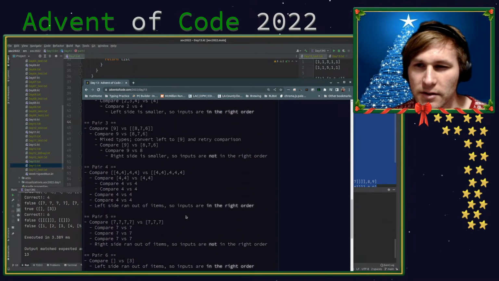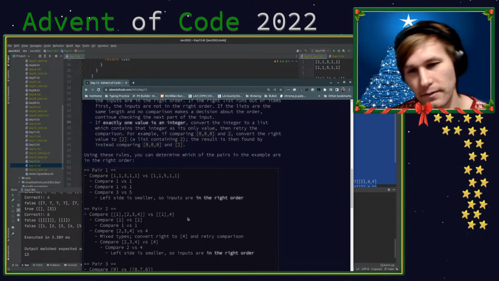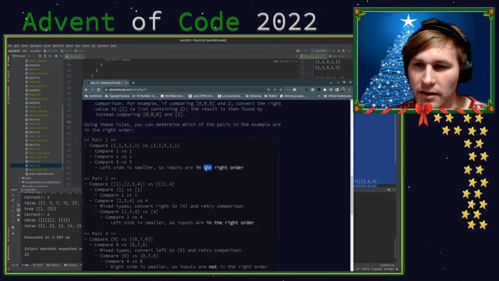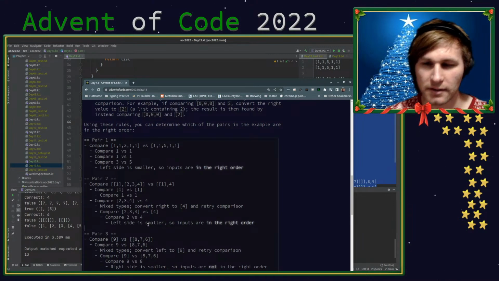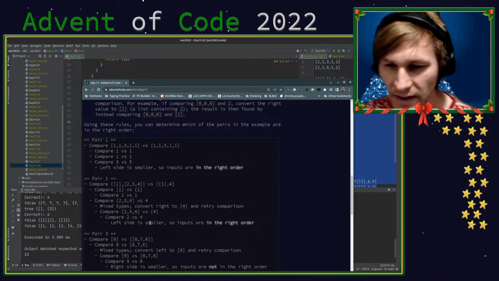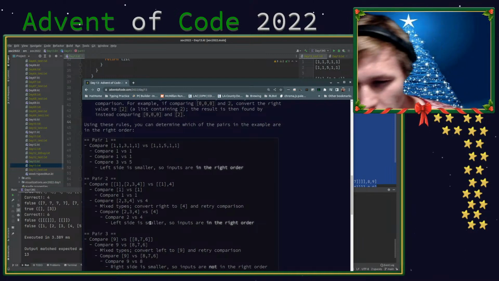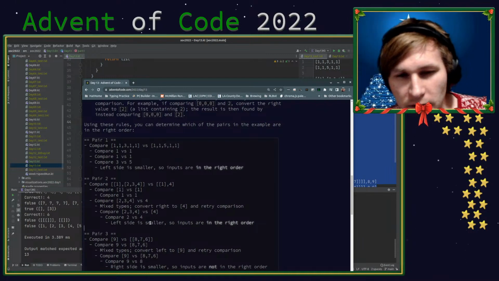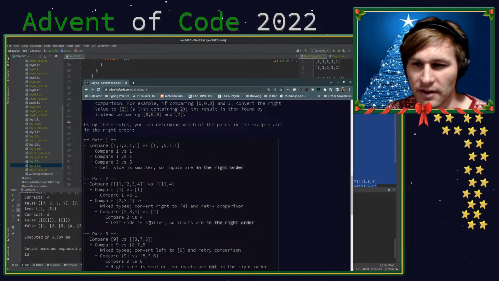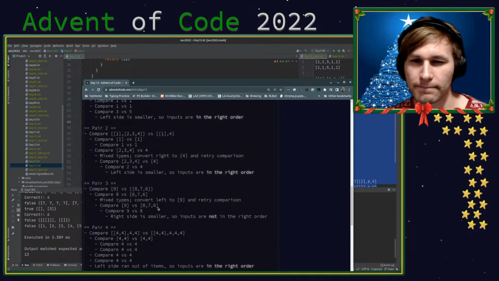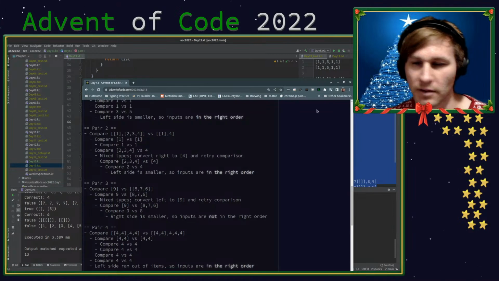So let's just look at the, like, you learn from the ones that are correct and the ones that aren't correct, right? But I guess we picked them up, so I don't really know. I don't really have any other use cases to do though. So let's do this one, compare.